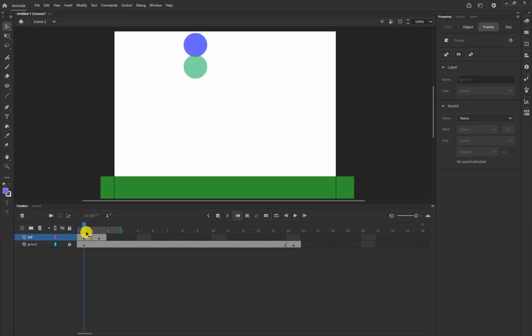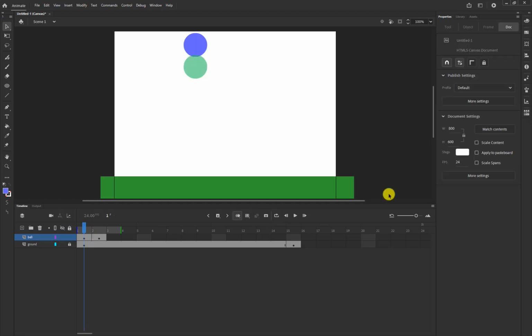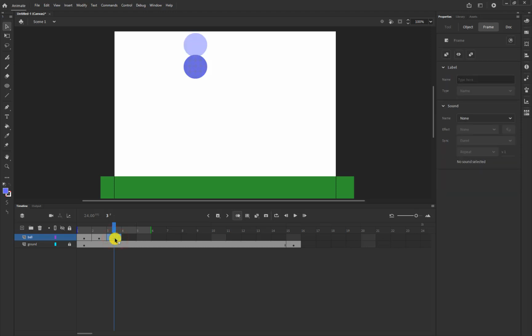If you move your playhead, you can see that it's going from one to the next. Insert a keyframe, F6, and move your ball down a little more.